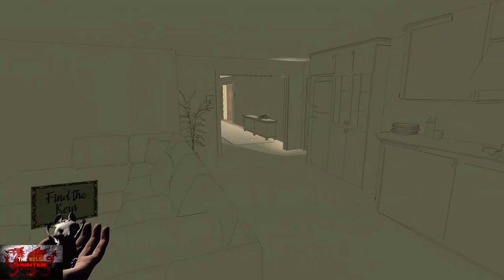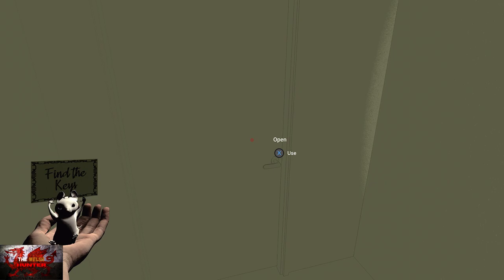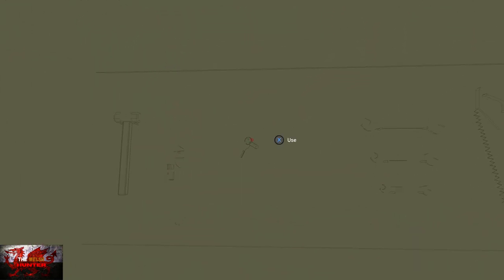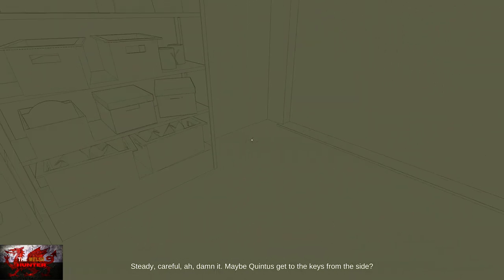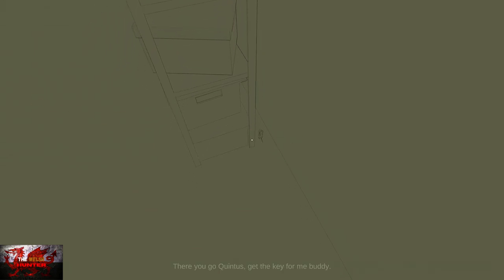So we're going to go back the way we came, and we're going to turn to the left now, so the very first left here, into the door, go to the board at the back and interact with the keys, and like an absolute dong bag, we're going to drop it hilariously. So go to the sort of shelves at the back here, look at the floor, press the X button to use Quintus. That's all he is for us.